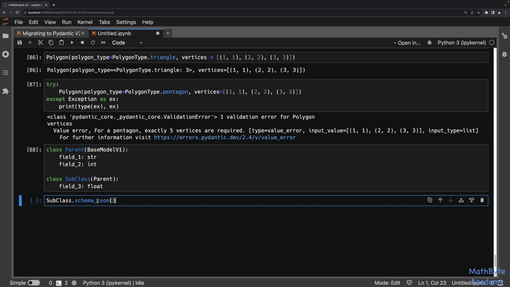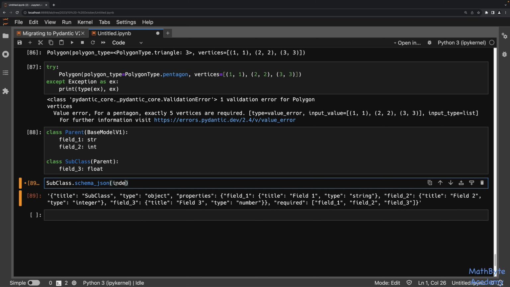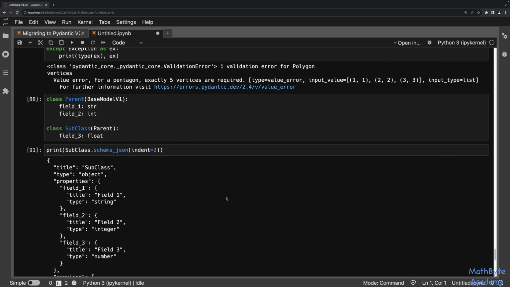And this actually returned a JSON string, right? So as you can see, this is a string. We could actually say indent equals 2, because that just gets passed to the JSON dumps function. And then if I wanted it printed nicely, I need to use print so that it's going to honor the tabs and the new lines. Okay, so we get this.